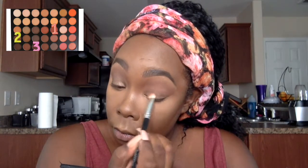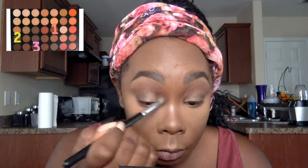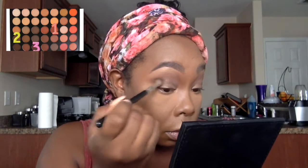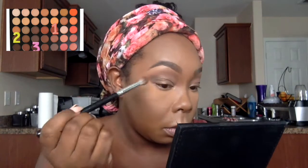So I'm just going to speed through this second eye. It's the same as the first one, just a little bit faster. And I'm going to take the same brush that I used putting on the first shade, and just clean up the edges of the second one. Next, I'm going to take a cool brown color and just place that in the outer corner of my eye, just to give myself a little bit more dimension on my eye.